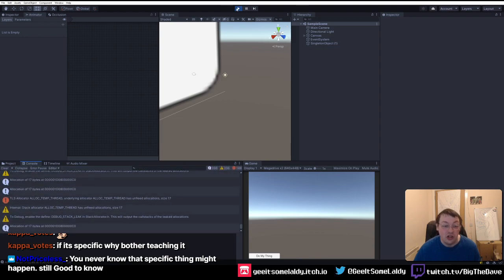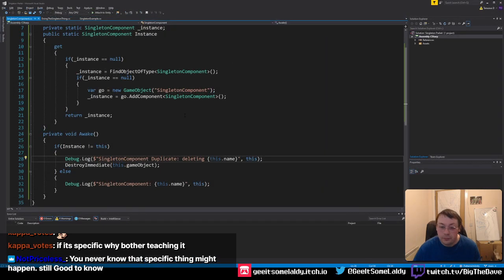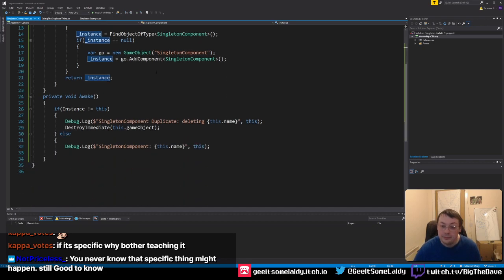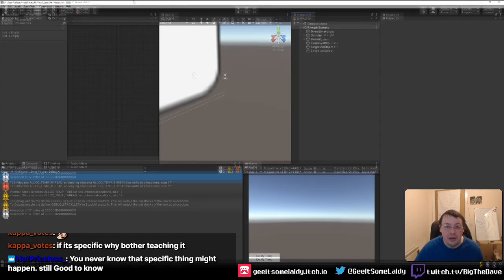We're getting a lot of this. And why are we getting all of this? Well, that's because we have been setting statics. Unity is having a fit because we have an instance of a static that we deleted. So what do we need to do? Well, we need to do domain reload.